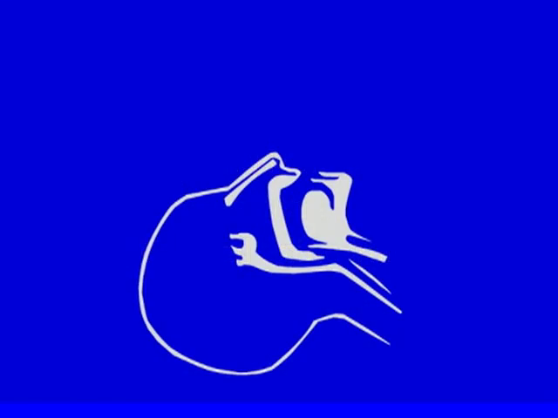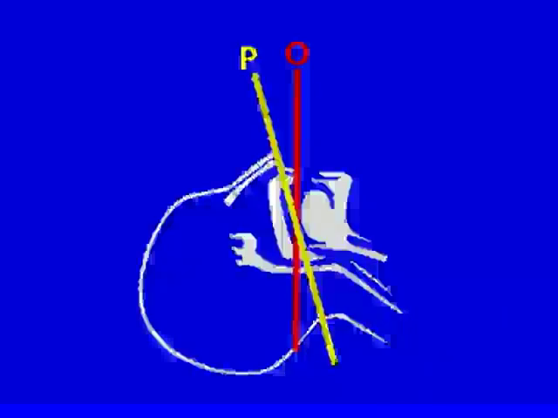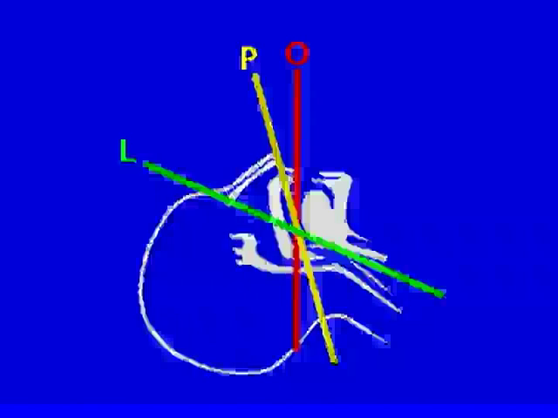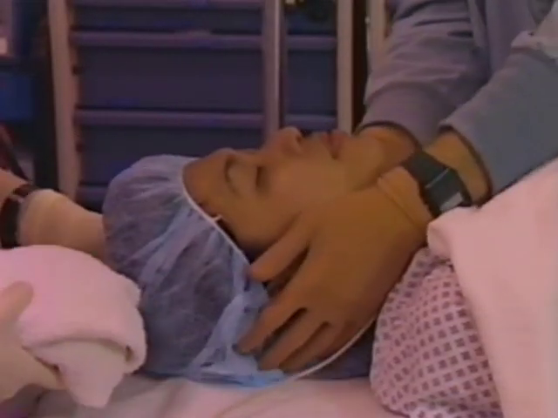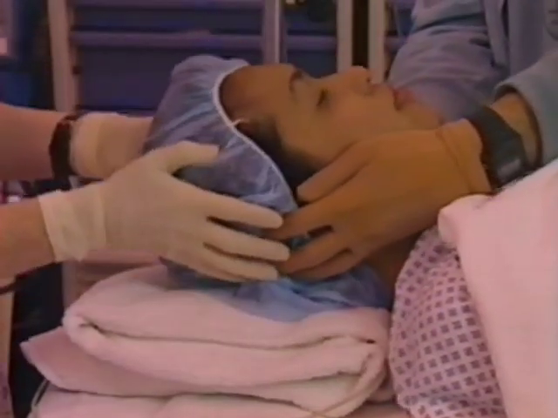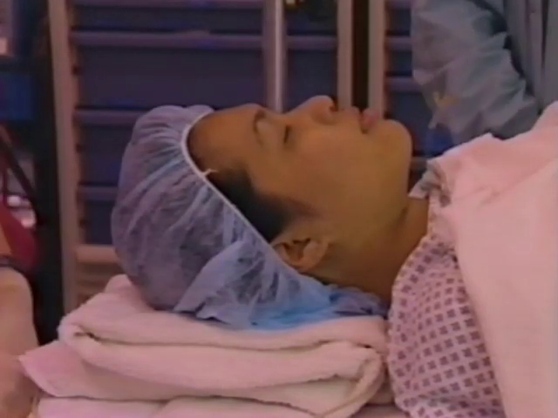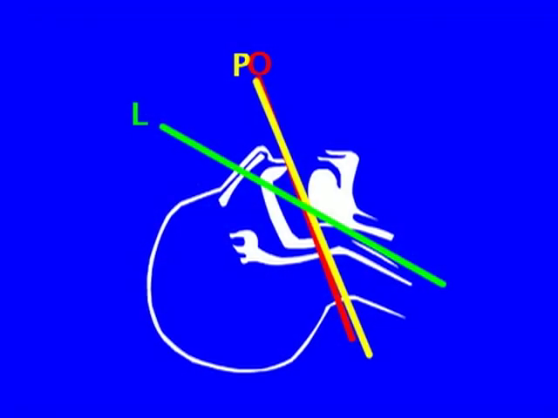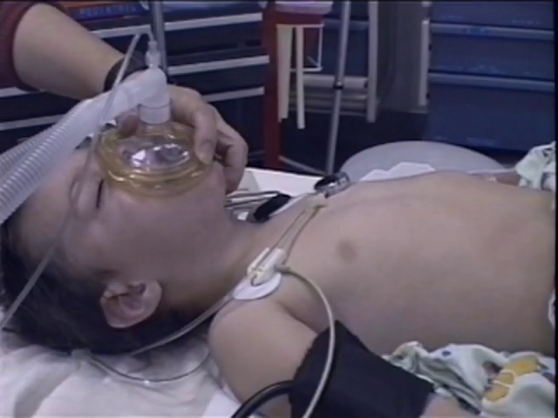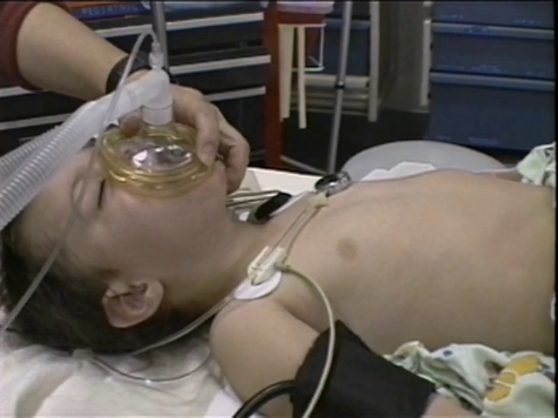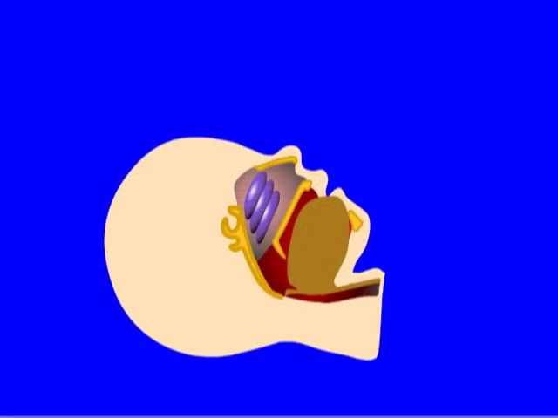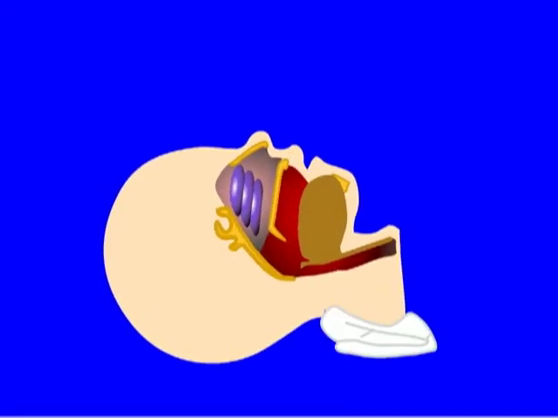With the head in a relaxed and flexed position, the tongue and soft tissues tend to collapse over the larynx and cause obstruction. The oral, pharyngeal, and laryngeal axes are not aligned. The optimal positioning for ventilation or for intubation is the same and starts by placing the external ear canals level with the chest. A folded sheet or towel under the head of a patient older than 2 years aligns the pharyngeal and laryngeal axes. A child younger than 2 has a relatively large occiput. Placing the towel under the shoulders in this age group is often more effective.